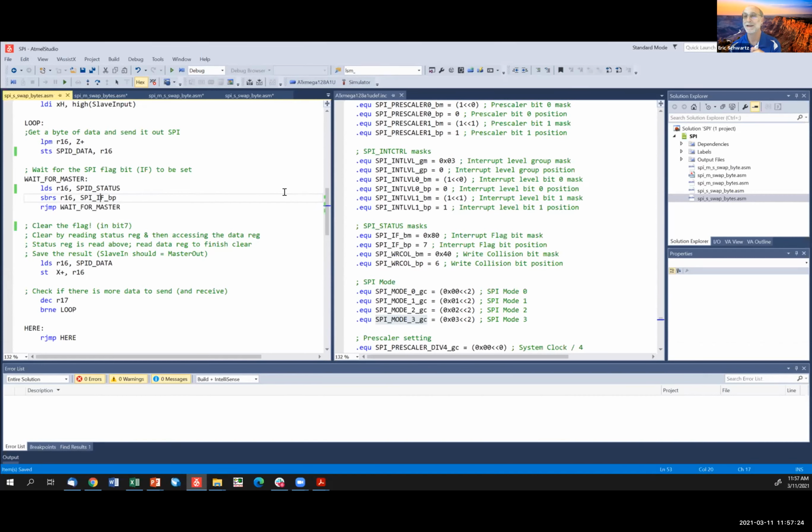And so now, again, I could write some code that does swapping of bytes, but it turns out with only 3 pointers, a Z and an X and a Y, I'm short a pointer. And so I have to do this kind of kludgy stuff, which I don't think is worth it, it doesn't help us understand. So I didn't do the next step. I've done this same kind of program with the last 3 processors we used. All had different ways to do things with pointers that our processor doesn't have. It's not hard to do, but I just haven't done that last step. Okay, so that's how SPI works.